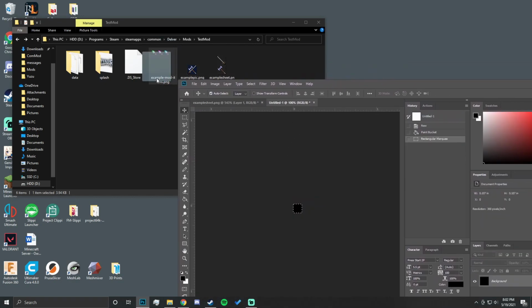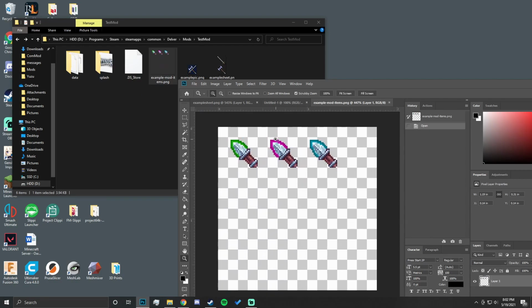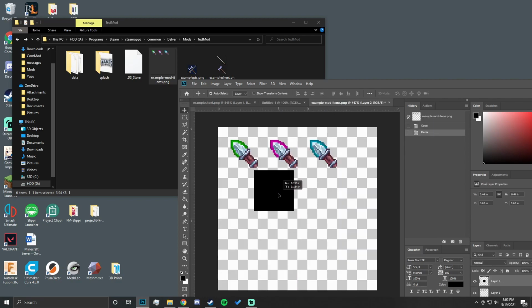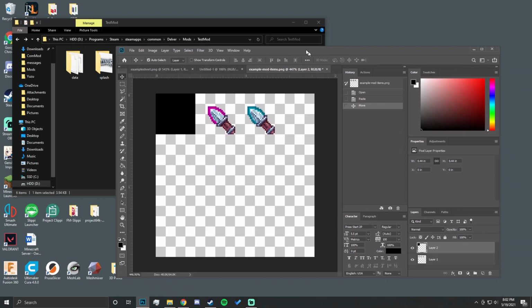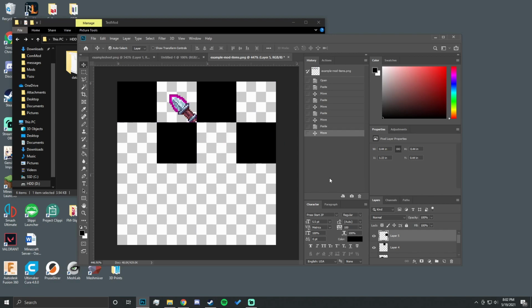So I'll go over a couple of things at first. So this is the example spreadsheet that you'll have at first. And some important things are that in the vanilla game, Delver's sprite sheets have each tile at 32 by 32. So this black square I'm pasting in is 32 by 32. And you can see that it fits into this little thing. Your sprite sheet doesn't have to be 32 by 32. It's just what Delver uses. So people usually do 32 by 32 to fit the style. You can do 64 by 64. You can do some wacky numbers. It's up to you. But to fit the style, most people do 32 by 32.